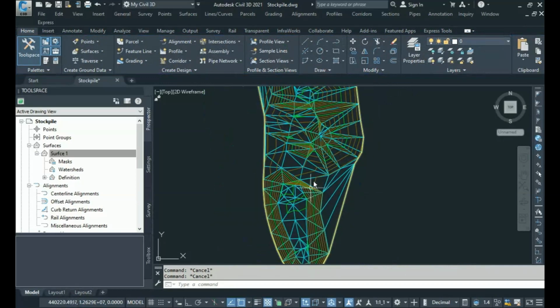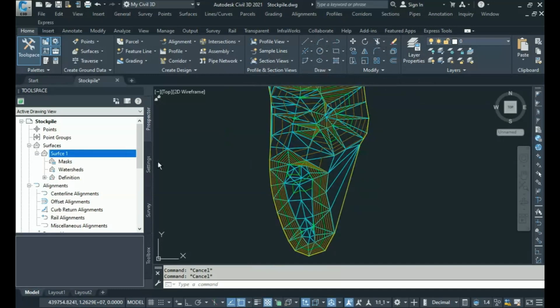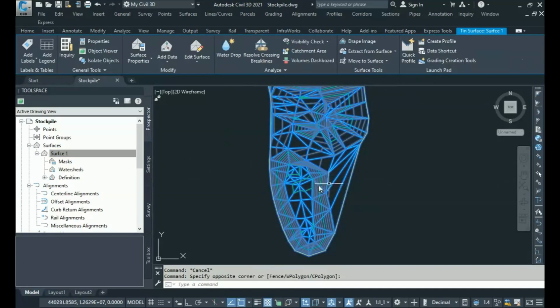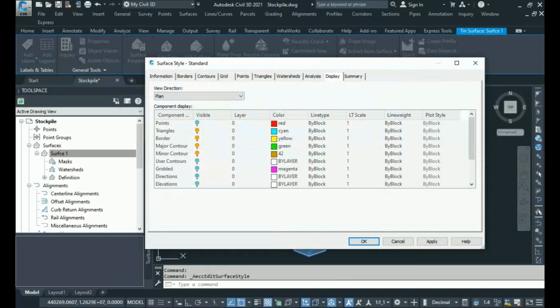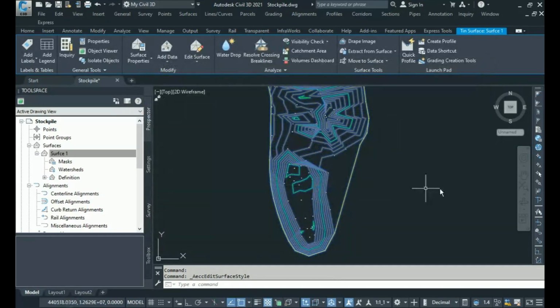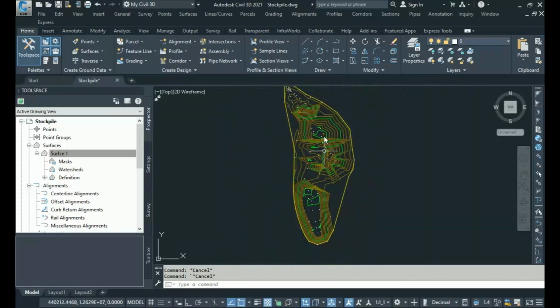So now I have to uncheck all of this again. Click on the surface, then go to the surface properties again. If I uncheck this or freeze this one, suppose I freeze the triangle now. Okay, see what happened. As you can see, only the contours are visible.